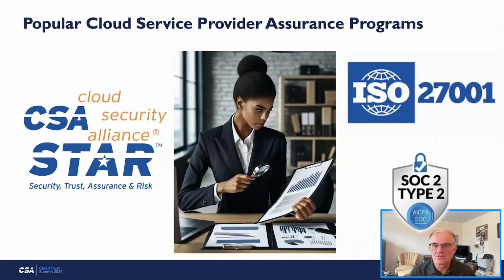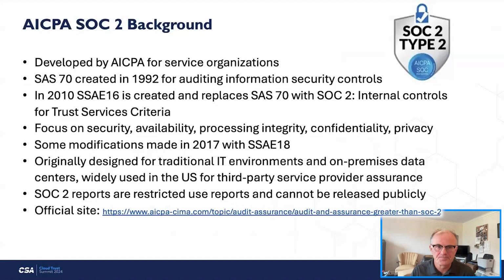So I'm going to start with talking about both ISO 27001 and SOC 2 Type 2. I'll be referring to it as SOC 2, but you'll know that what I mean is the Type 2, not the Type 1. And then I'll talk through some different issues and considerations around cloud assurance writ large. And then I'm going to go into more of the specifics of the CSA STAR program and how it relates to that.